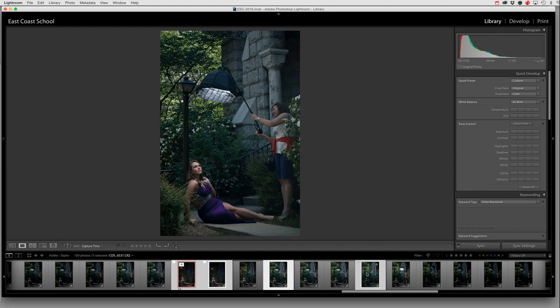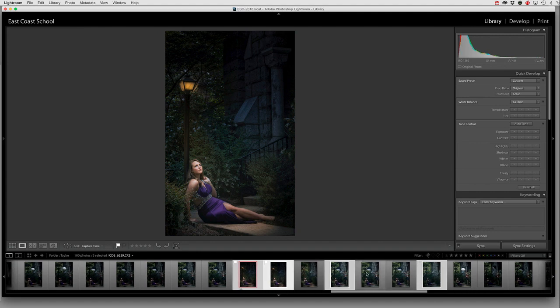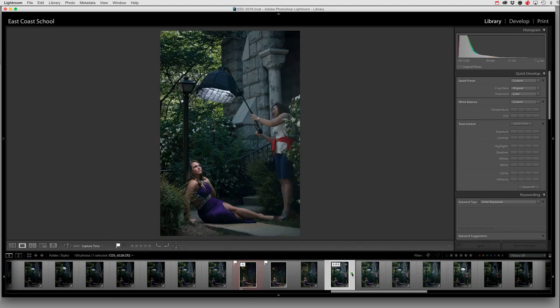Now I had to take what we call a clean shot, which is on a tripod. After I've finished getting the capture and the expression I want for my model, I take an image without Deanna in it or without the light in it. And then I merge those two together to get something like this, and then I'll finish it off. So let's do that right now. I've done a clean shot video before, but I'm going to go ahead and just show you how that is.